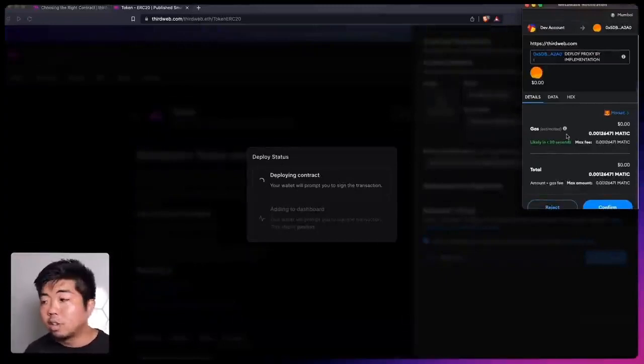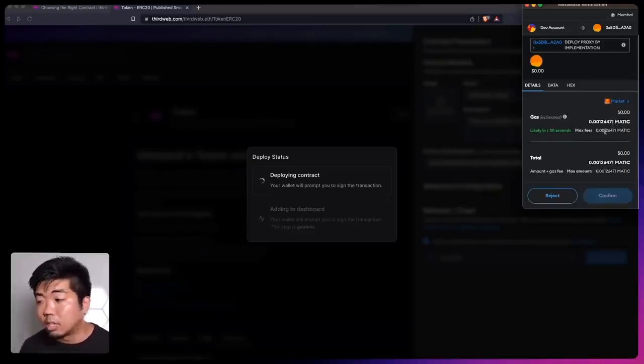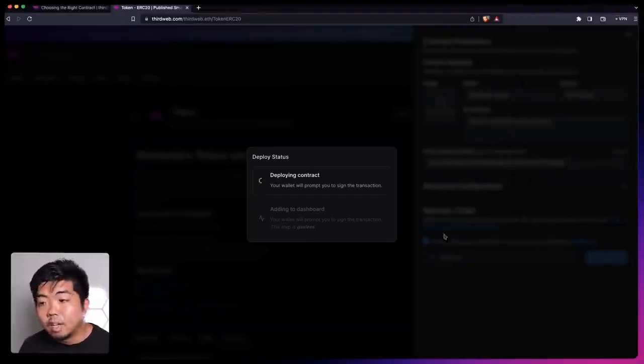You're going to get a transaction that pops up in your MetaMask wallet. And you're going to see here, again, you're going to have to pay these gas fees. We covered gas fees in the Getting Started, but anytime you interact and need to write data to the blockchain, we need to pay this gas fee. So this is the fee that we're going to pay. We're going to hit confirm to confirm this transaction. Our contract is now deploying to Mumbai, Polygon's testnet blockchain.